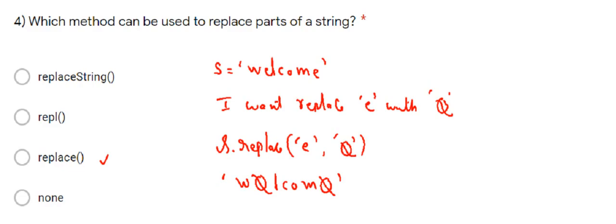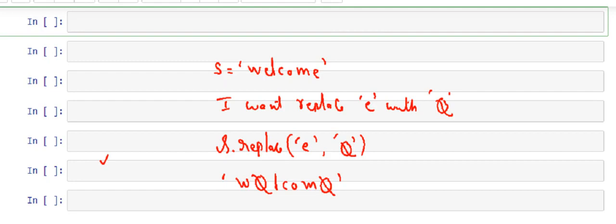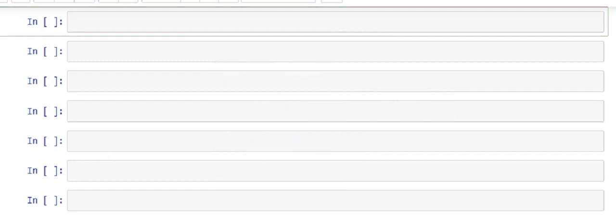Okay. Suppose we take the same example here, s is equal to welcome.